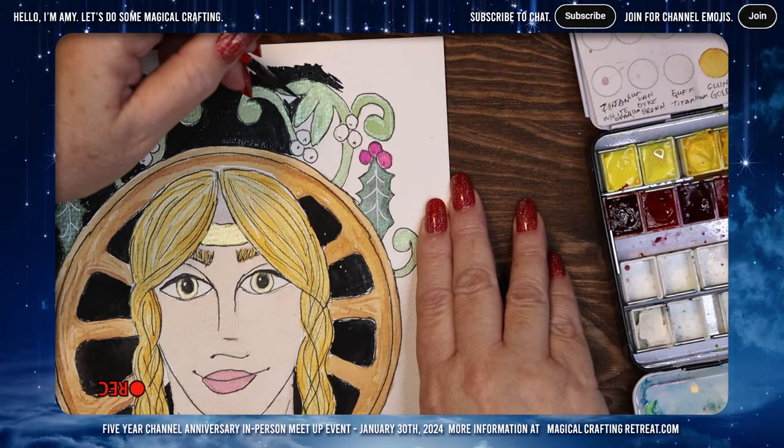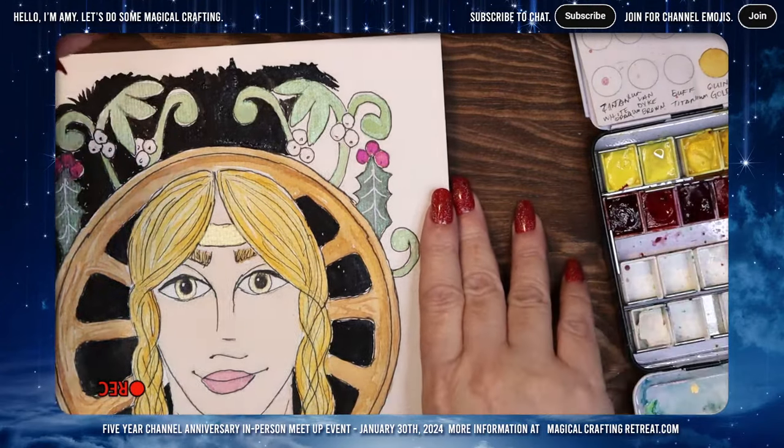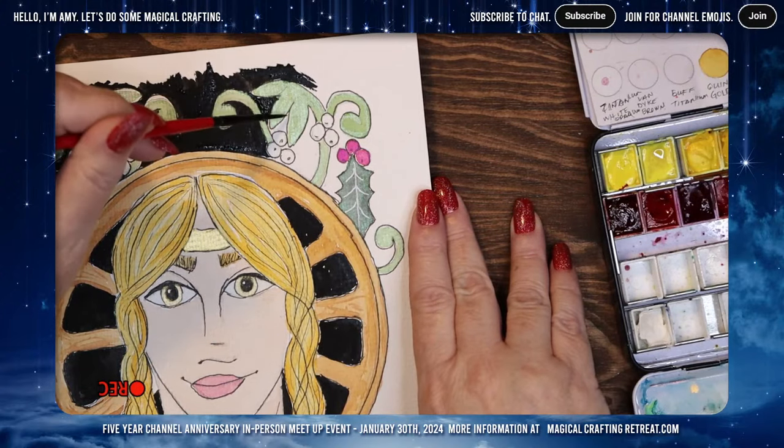This is the part that makes me a little nervous because the areas are small. Don't mess it up. I can fix it in post. It's okay. It's okay. Calm down. I have to keep reminding myself these things so that I don't freak out.